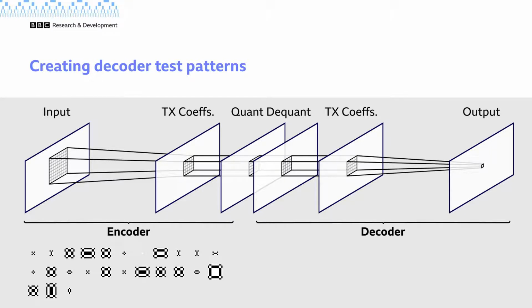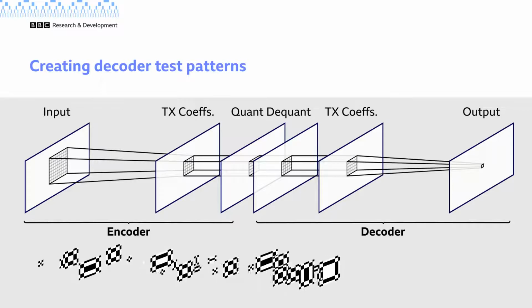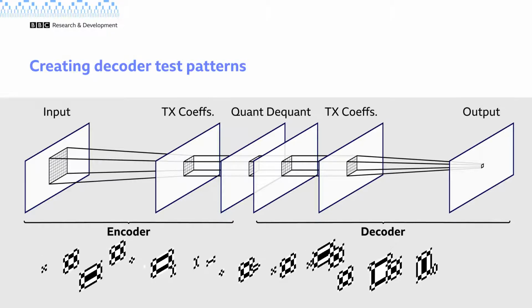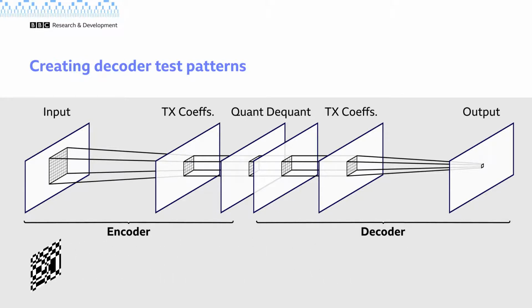Now, our objective, of course, is not to maximise these values individually. We actually want to maximise these transform coefficients simultaneously as much as we can. But for the sake of simplicity, in our heuristic, we stack up all of these different test patterns, and we place the test patterns which have the greatest influence on our target pixel at the very top of the stack, and then we squash them down into a single test pattern that looks something like this. Now, this fairly crude method isn't guaranteed to find the worst overall combination of signals, but in practice we find it does an acceptably good job.